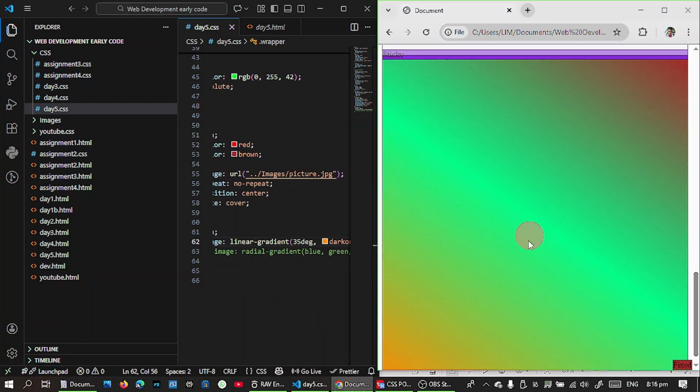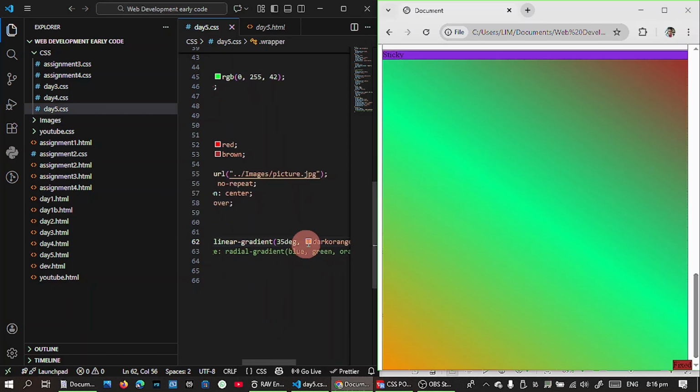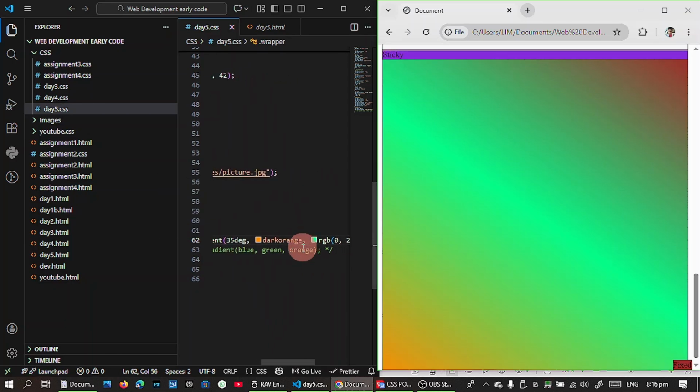So if, let's say, you don't have a picture for the website, or you just want the website to not be so full of pictures, but just have a certain theme, you can just use this linear gradient. If you'd like, change the degree position like this: degree comma space, the first color comma space, the second color, and so on, just like that.